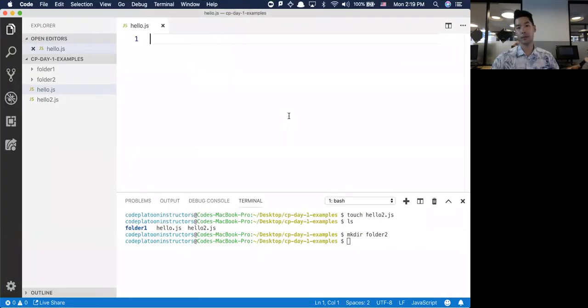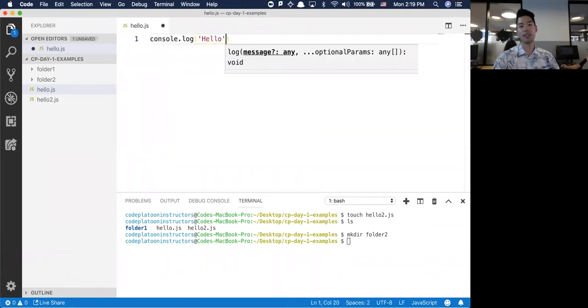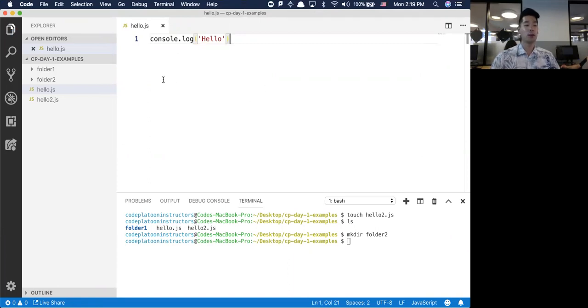All right, let's write something really easy. Let's just create a program that says hello. How do I do that? console.log hello. There you go. Before, when we were doing this on REPL, we wrote it and then we pressed the run button and it just ran. Right now, we wrote it inside of here and now we want to run it from here.